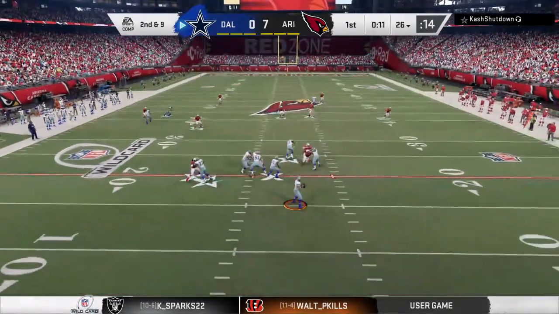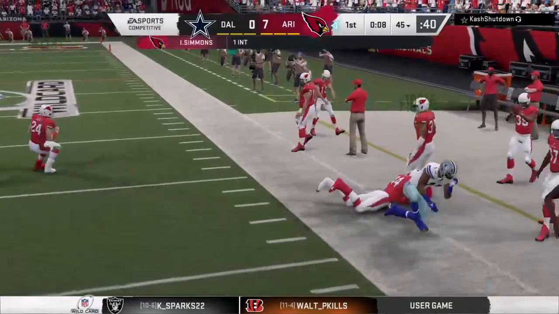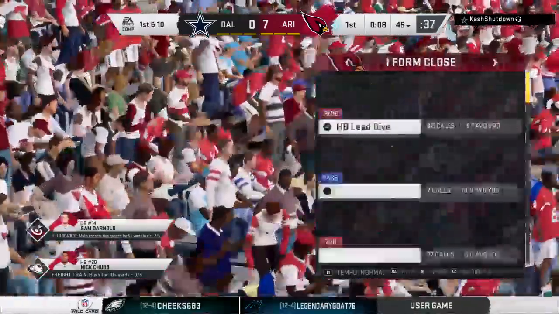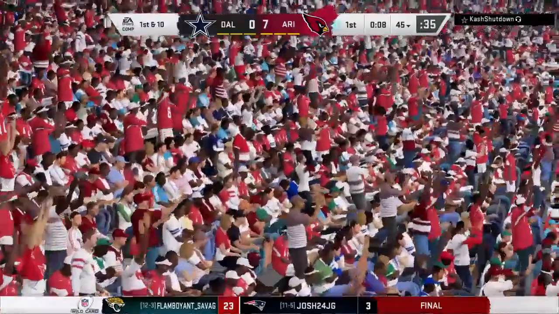Prescott from the gun. Gonna take a shot for Gallup. A fight for the football, and it's intercepted. Picked off at the 45, and his crew will take over at their own 45-yard line. The Cardinals take over 1st and 10 at their own 45-yard line.